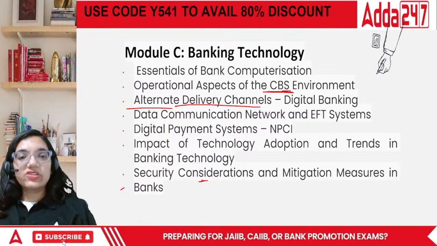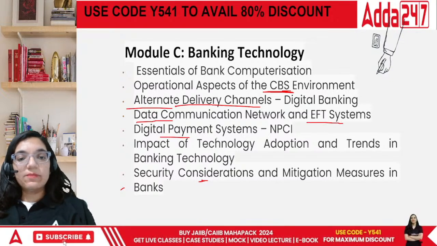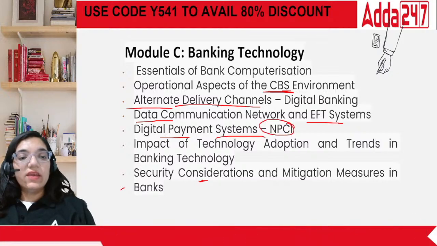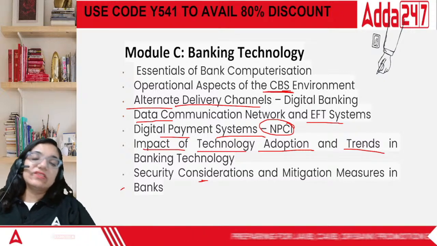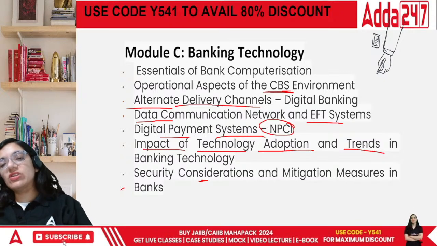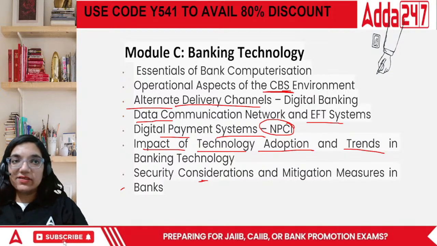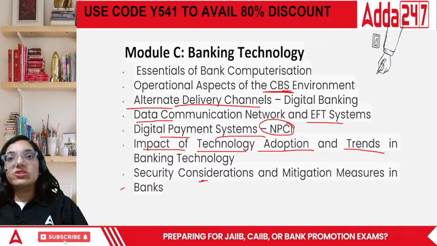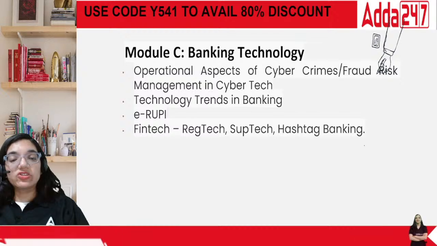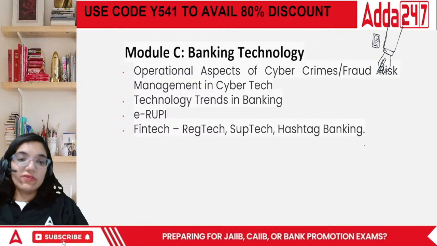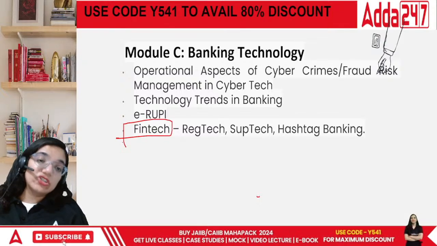Hanji. Then this also covers the data communication network and EFT systems, digital payment systems or NPCI, impact of technology adoption and trends. What are the different trends that we're coming up with, or security consideration and mitigation measures? What are the different measures that you're looking forward to? Because ultimately this entire thing is very much affected by the working altogether. But security is one particular area which is required because they're introducing so much. Fintech is there. This is what we talk about, fintech. Fintech is financial technology reaching every area.